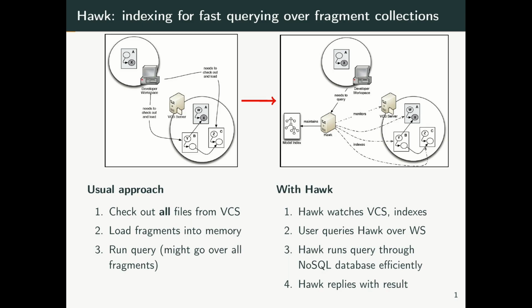The idea with HUNK is instead we take each of those fragments and we reconstruct a graph database from the different fragments that we connect together. And when you want to run a query, then you can just query that graph database instead of having to go and reload the whole model in there. You do not have to check out and download the model. You can just ask HUNK as a service over the network as well.